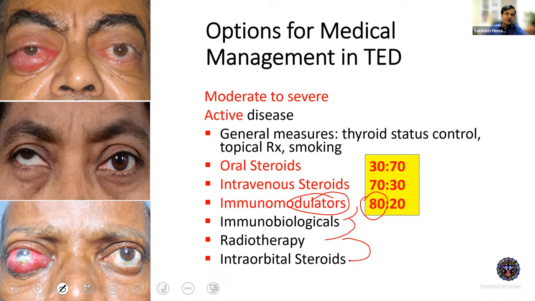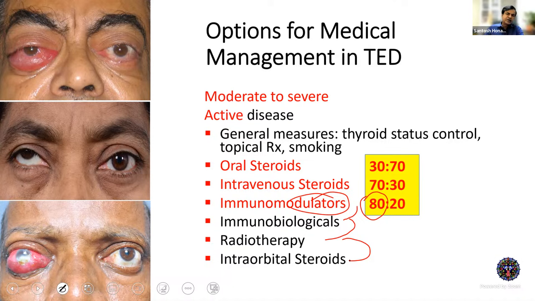But the side effect of intraorbital steroids is that the patient, if he is a steroid responder, may have a peak of intraocular pressure, which is very difficult to control because you have delivered steroid in the orbit and there is no depot that you can remove. So whenever there's an indication for intraorbital steroids, it's logical to challenge these patients with topical steroids for about 3 weeks. And if a patient does not have elevated intraocular pressure, then you can give intraorbital steroids. So intraorbital steroids are otherwise safe. There is not much risk. But since the risk of steroid responders having high intraocular pressure is something to be considered when you plan a patient for intraorbital steroids.